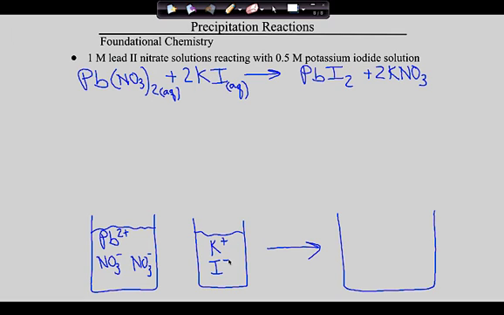Next week, you are going to do about 30 precipitation and other aqueous reactions. Now guys, so the trick is this. Imagine doing this. So if you're going to react these things together, because that's what we're talking about, is reacting them together, you're literally going to take a bottle of lead 2 nitrate and a bottle of KI and dump them together. But realize when you're dumping them together, you are not dumping together lead 2 nitrate and KI. You're dumping together lead ions, nitrate ions, potassium ions, and iodide ions. Does that make sense?